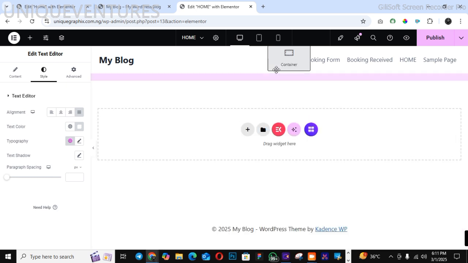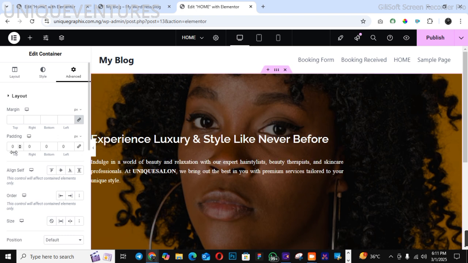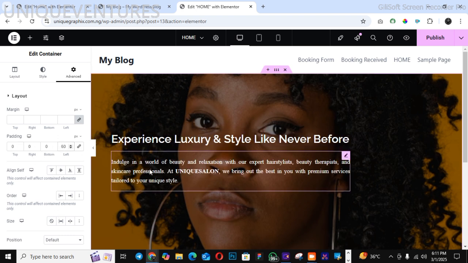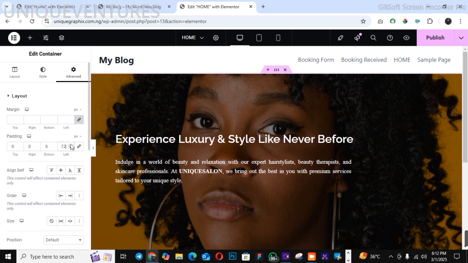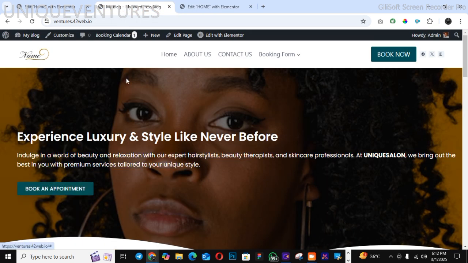Now the next thing is that this content that is carrying the text and the heading, I want to give it a padding left of, let's say, 60, so that I have something not too close to the edge, like that. So that is what I'm trying to achieve. I don't want something too close to the edge. So that is why I adjusted it and shifted it like this. So I'm going to, okay, 60, let me say 75. 75 is okay.